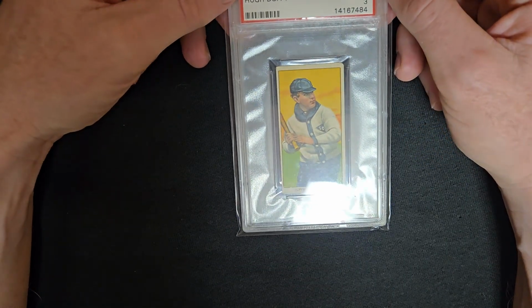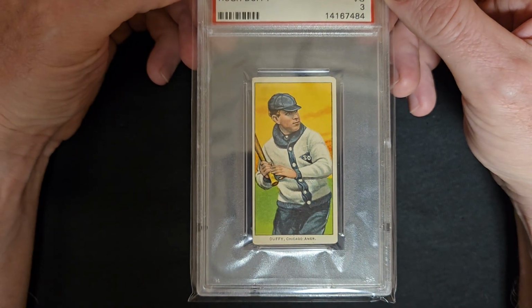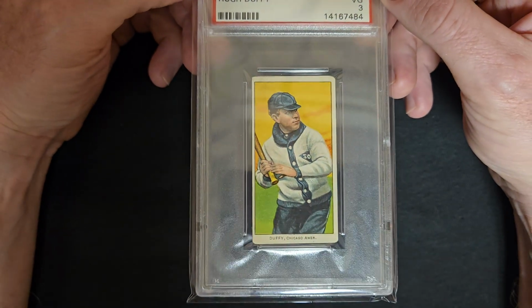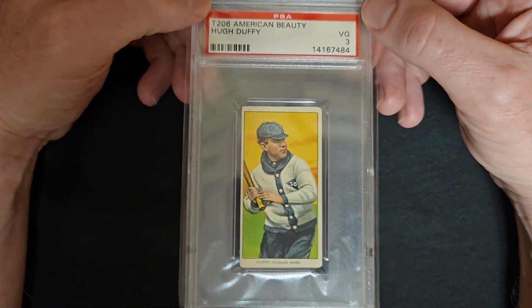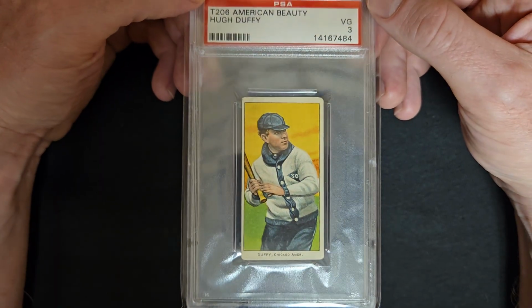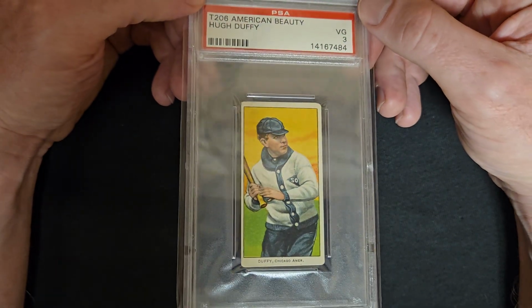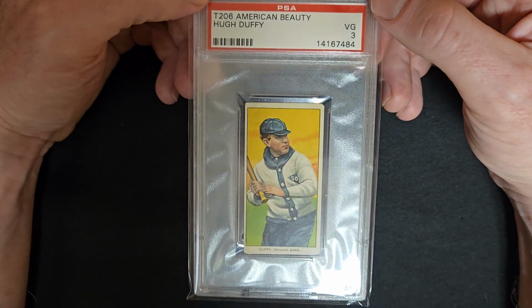In 125 games, he had 18 home runs, which led the league, 145 ribbies, and a .440 batting average on 234 hits. A .440 batting average is the single-season record in the major leagues. Still stands to this day. Very unlikely to get beat. .440 batting average in 1894. That is unreal.